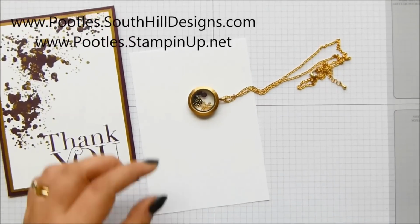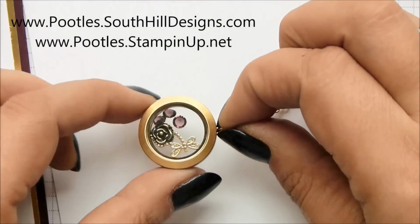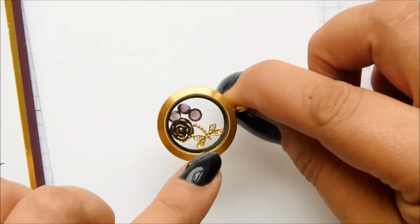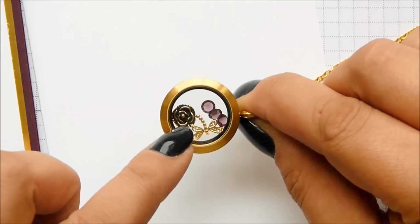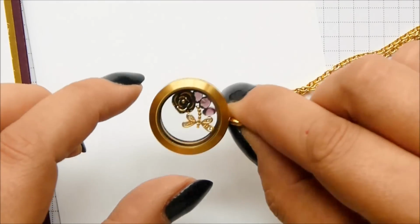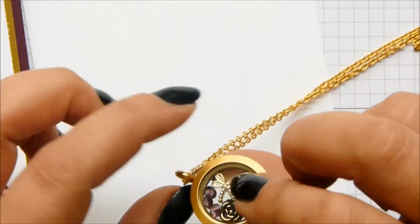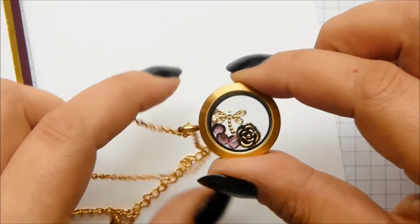So I have got our beautiful medium gold locket, which has got a matte finish to it, and inside I have the gold dragonfly, which only came out this year. I have a beautiful vintage rose, which is in gold, and then 3 birthstones, and I can't remember which month they are. June, I think? I'm not sure, but they're the beautiful purple, and it's lovely, and it's just simple and elegant. And if I twist it around so that the dragonfly is the right way up, it's lovely.